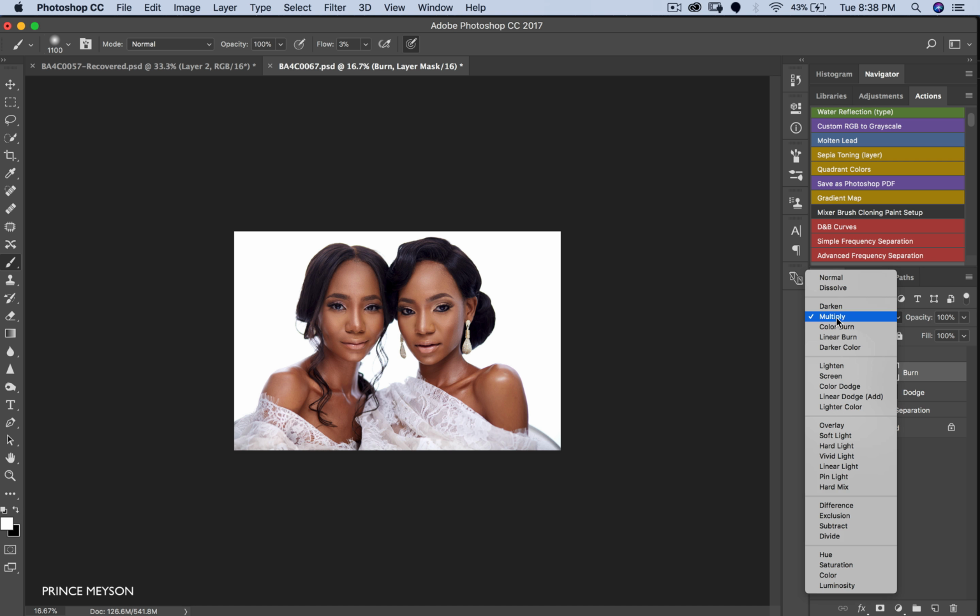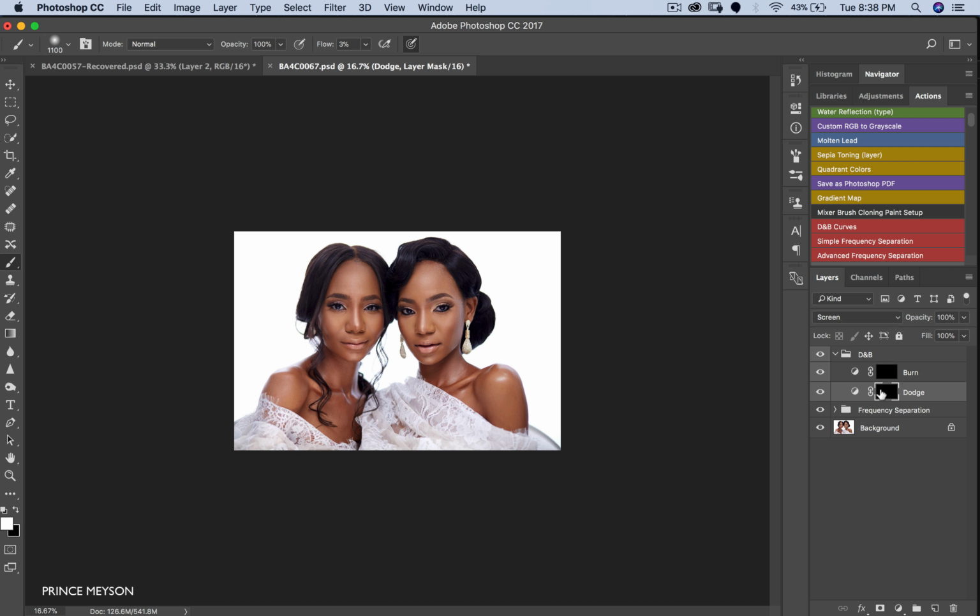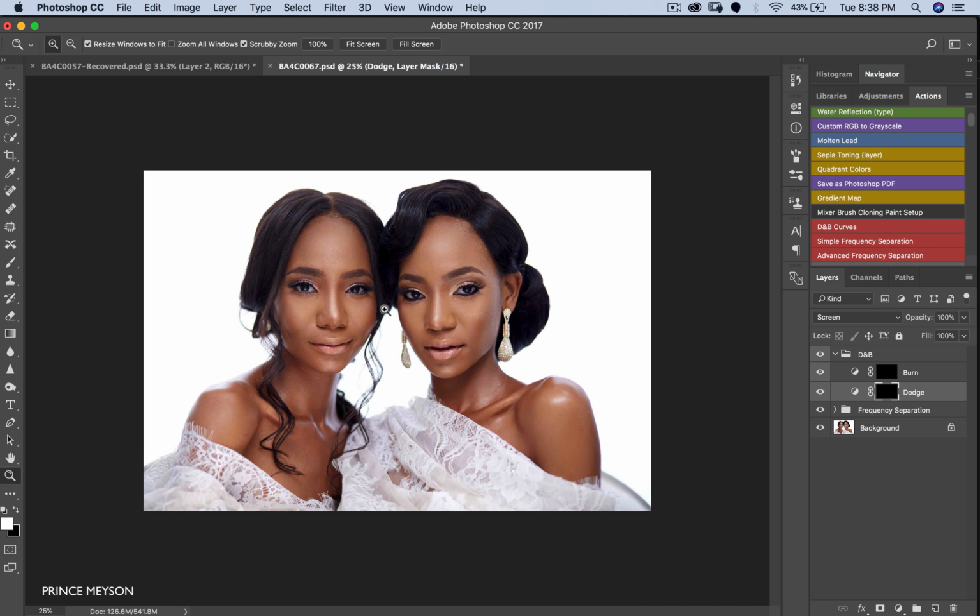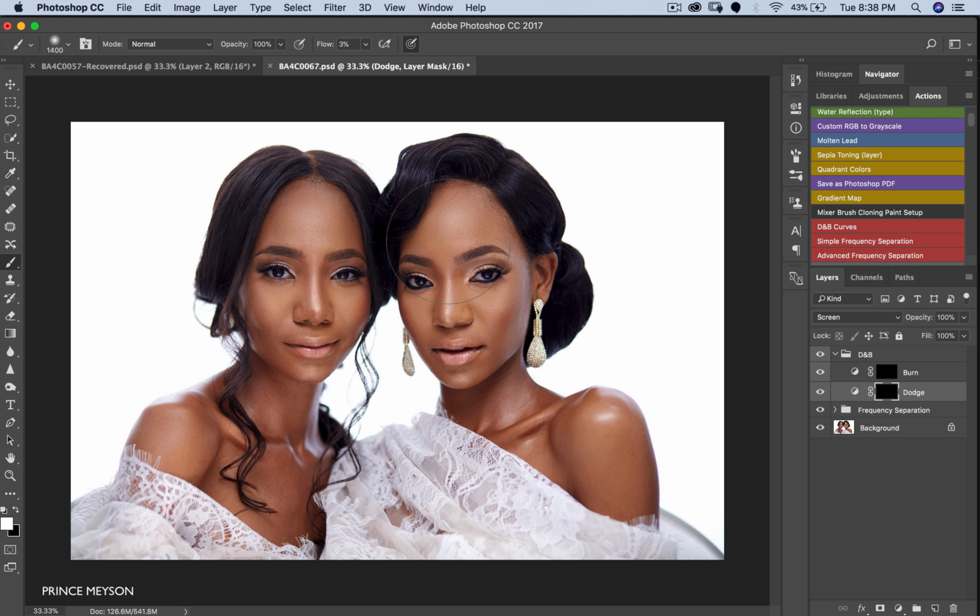Make sure my brush is white. I have to do this constantly so that the cursor does not disappear from the screen. Now I'm going to turn off my frequency separation layer so I can really see where to dodge and burn very well. As you guys can see from the shoot, we have a lot of backlighting in this image because it was natural light, and it's nice. Looks really good. Works for an image like this.